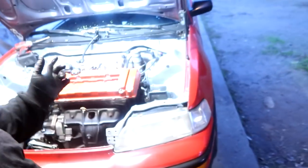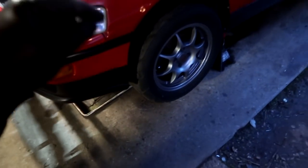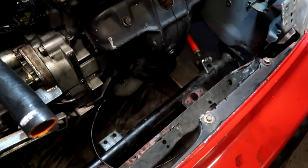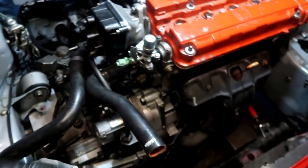Alright guys, so I kind of jumped the gun here, and I got a ton done since the last clip, and we're almost done. I have all the suspension, axles, axle nut, cotter pin, wheels and everything back on both ends. I got the traction bar installed, and I have a lot of the harnesses routed in place and plugged up. There are a few sensors I need to repair.